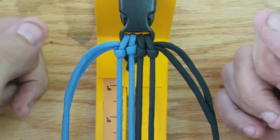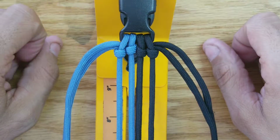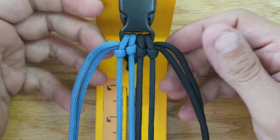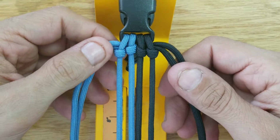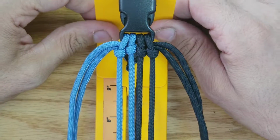In this tutorial, I'm going to show you how to make the Flow of the Sea paracord style bracelet. What you first want to do is set up a 4-strand core.